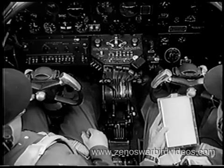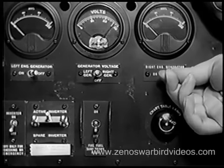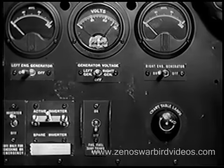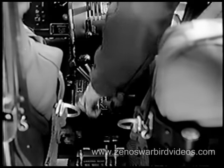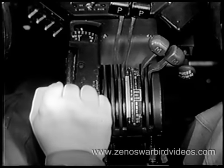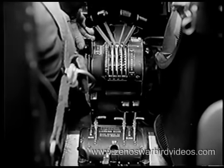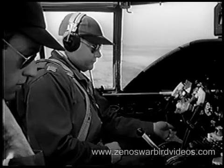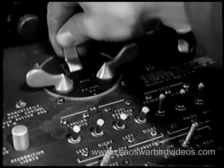Now start a methodical tour of your instruments. First, turn on the fuel emergency shut-off valves. Then the generator and active inverter switches. Open cowl flaps. Close oil shutters. Move mixture control into full-rich position. Open your throttles one-half inch to give about 1,000 RPM, and lock the automatic pilot off. Turn on battery disconnect switches. Next, switch on your ignition and fuel booster pumps. A good pilot always starts his right engine first.